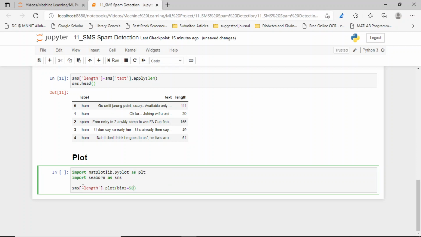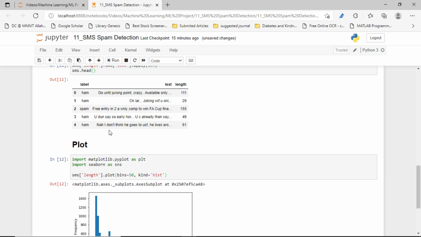Let's see it, then we'll understand. The kind equals histogram, because I want to plot a histogram. That's all.